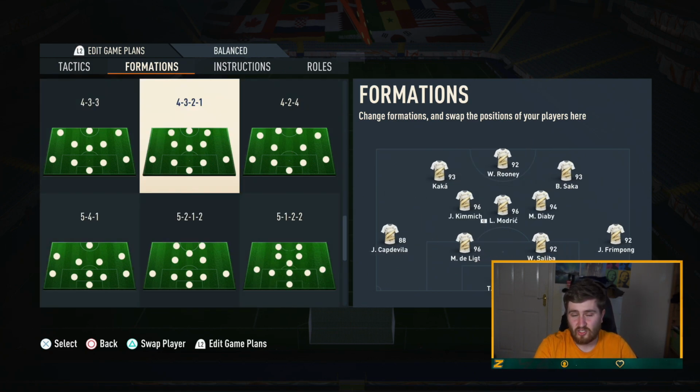4-3-2-1. If you've not seen someone playing that formation this year, you haven't been playing the game or concentrating enough. This formation's insane. The reason that this formation's so good is for two main reasons. You can turn it into a 4-4-2 with the instructions.